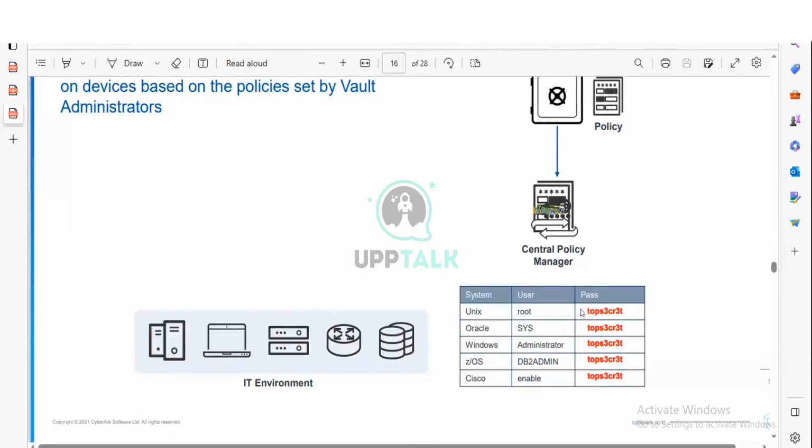The same password is updated in both. It should be one password in the vault and the target itself, changing the password here and there both.